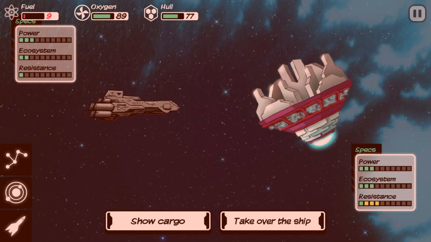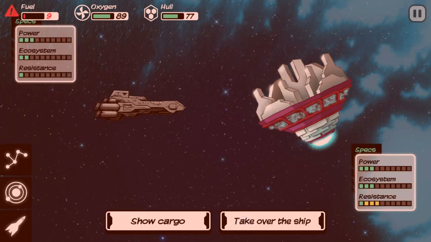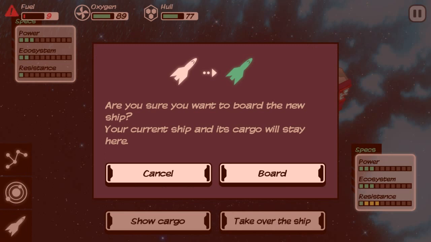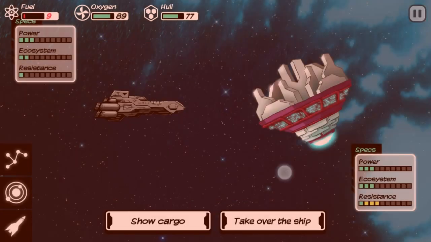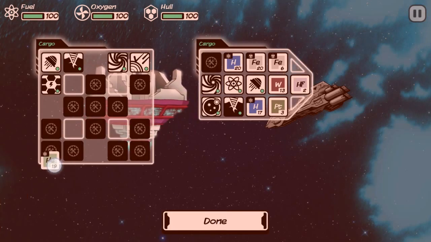Oh, and I've never seen this before. Let's see, show cargo. That's a lot more cargo space. So we are taking this ship, and the way you do this is you go take over a ship. Are you sure you want to board a new ship? Your current ship and its cargo would stay here. Yes, board, and then we can go to show cargo, and then we can transfer all the cargo.